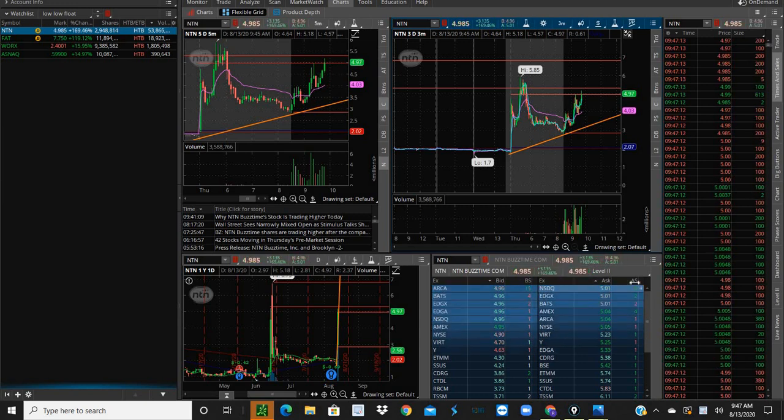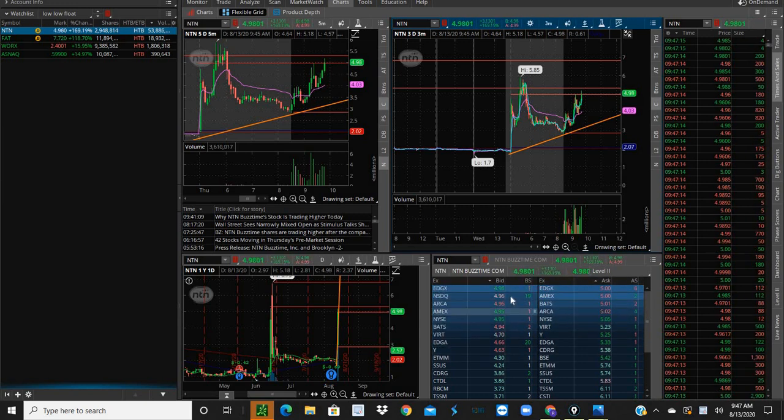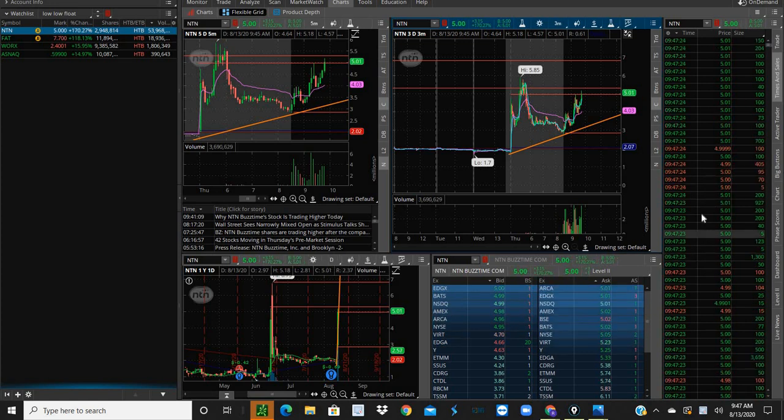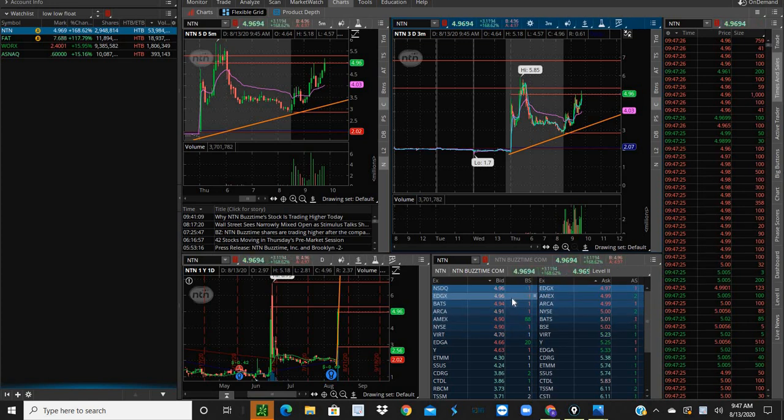And this still has a level 2. See, somebody keeps jumping in there for $5, you guys, so let's watch out. Let's see if there's going to be a lot of size in the red. He keeps trying to prop it up, but there's guys selling it down, smacking the market. So we'll see right here. We're going to see if that $5 breaks out.